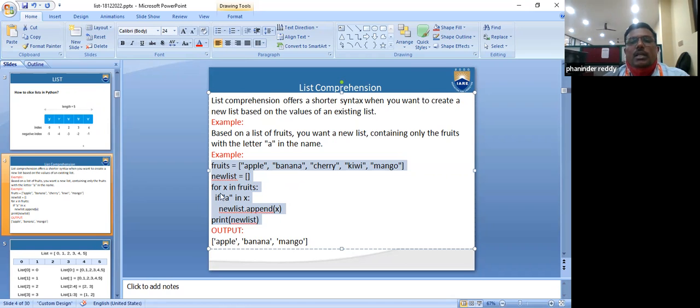Again in the for loop, if a in x, a is available in banana, yes, so append it to the new list. Append is a function using which we can add the banana fruit to the new list. And this loop goes on.